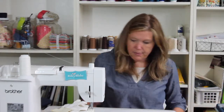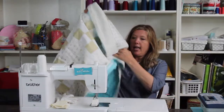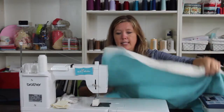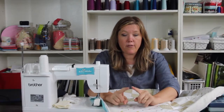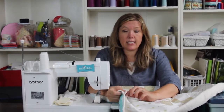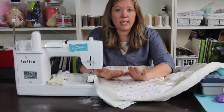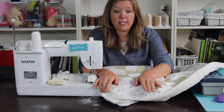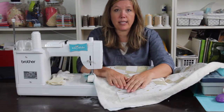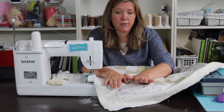Another really great tip: I did go and spray-baste this quilt because I really love having my quilts already spray-basted and not having to worry about stopping and starting for my pins. A really good tip I learned from a class was: when you do your spray, first of all don't spray the batting — all that does is soak it up and it's not helpful. The tip I love most is when you have sprayed everything and everything's in place, you press it. You won't press a minky backing, but you press the flannel or cotton on both sides.